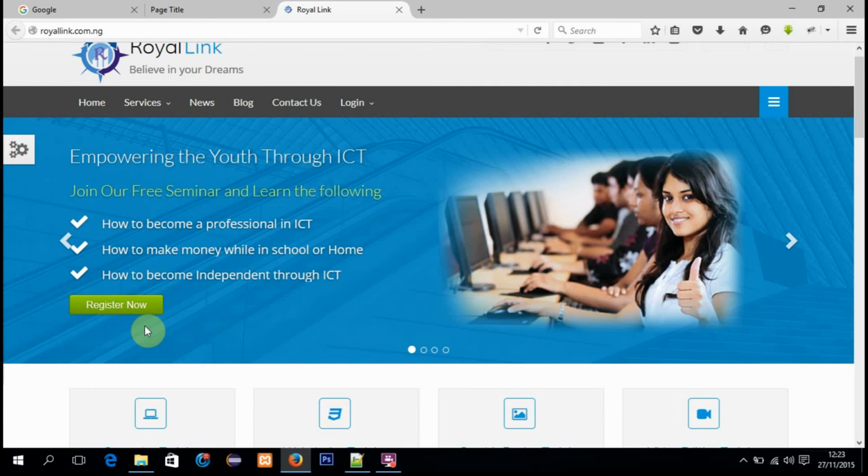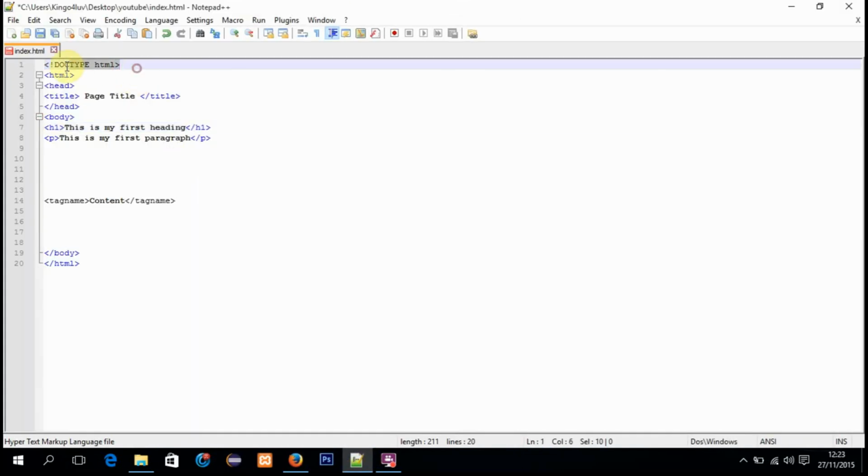Like I told you earlier, the Doctype defines the type of the document you're going to write. So we have common declarations like this Doctype.